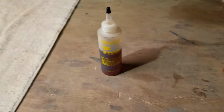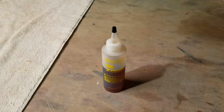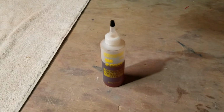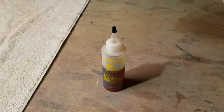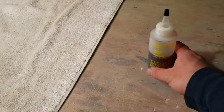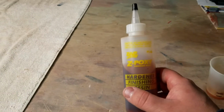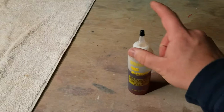So this time, I went online to order some resin because I used up the last of my Bob Smith because I wasn't planning on using it anymore. I was going to use that glaze coat crap. Well, I needed to find some resin. I found a pretty good deal on some Z-Poxy. So, Chucky, this is for you, man. Back to the Z-Poxy.